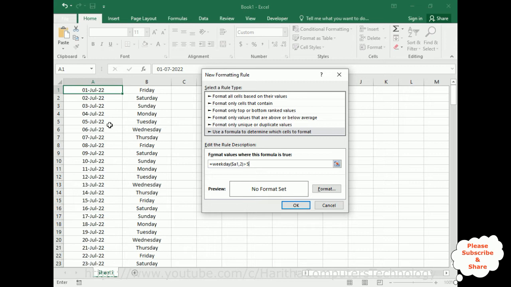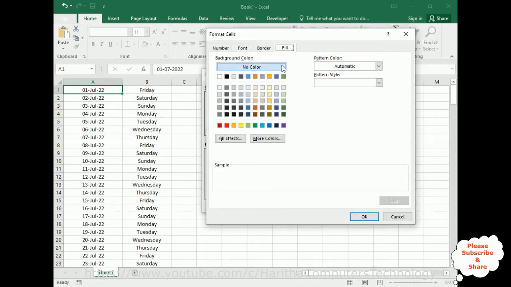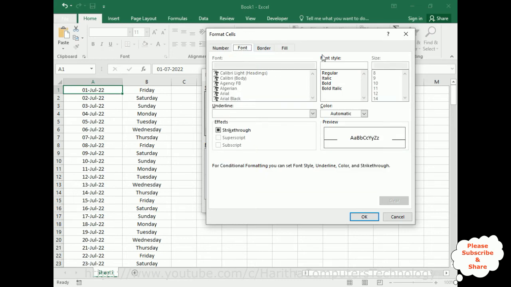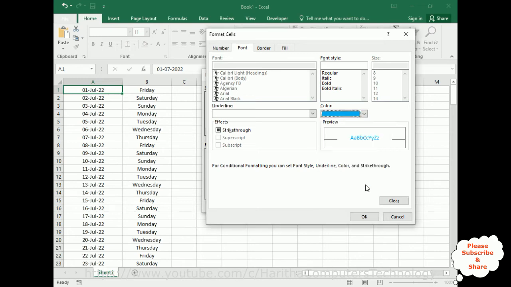Now I have to give the colors, font and fill color. For that I am going to Format, Fill. Here I'm adding some green color. Go to Font, and the font color I'm adding is blue.